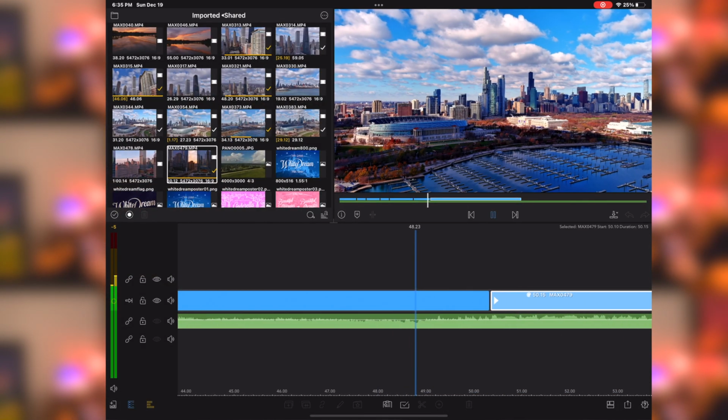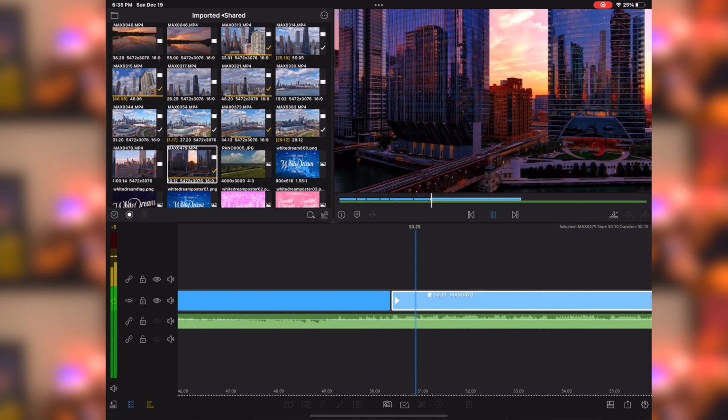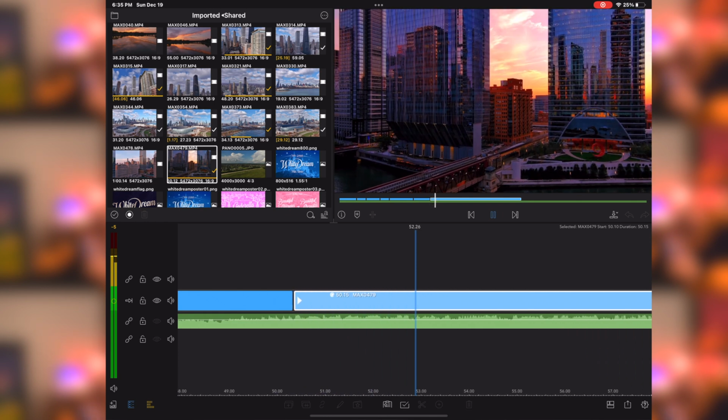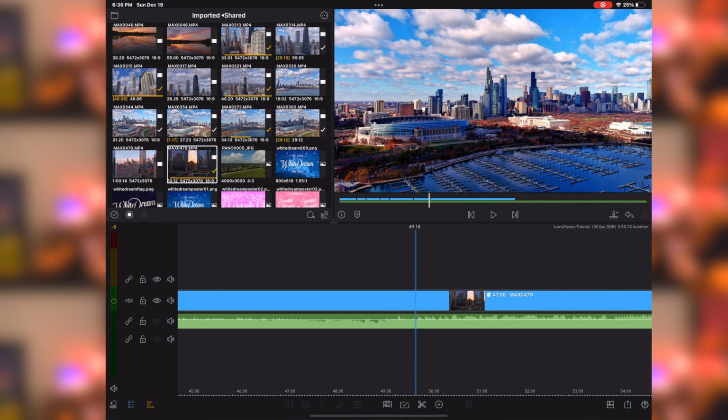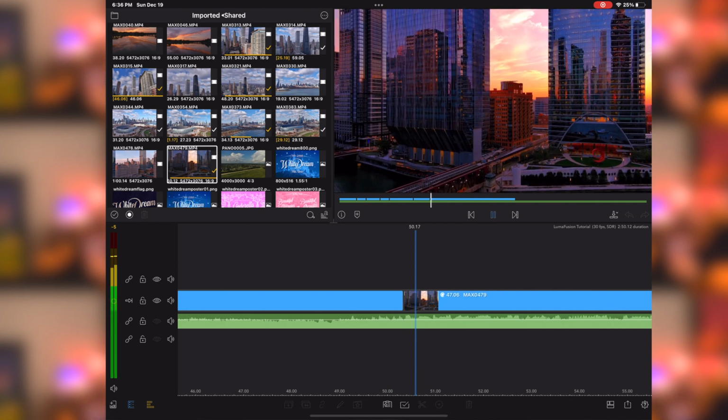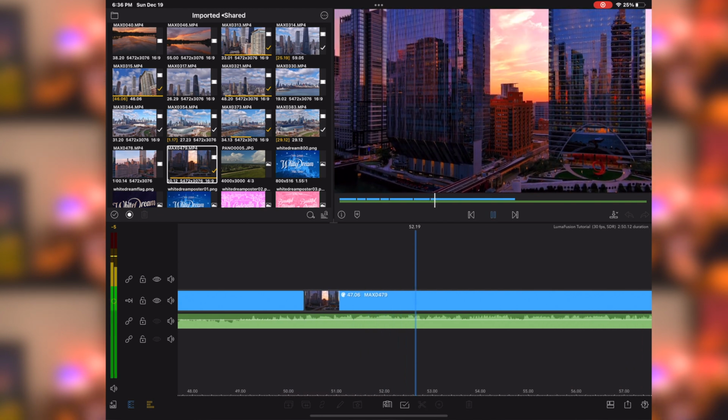So we're going to go over here, shift it up. Okay, there's no movement here, but there we go. So I'm going to clip out the part that isn't any movement with my flying. Delete that, get the hell out of here. We don't want you, we're flying a drone. Boom.